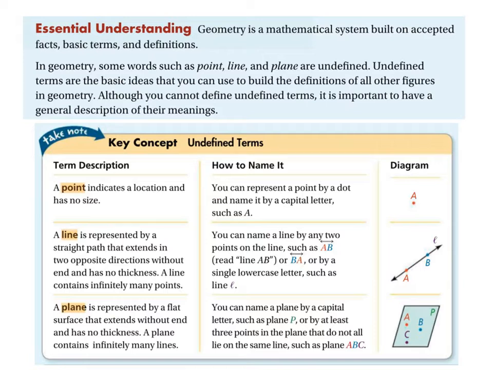Now, a plane is a flat surface that extends forever, and it also has no thickness. Just like a point or a line, the plane has no thickness. And you can imagine that if you had this universe-sized samurai with an infinitely sharp blade slicing the universe into 2 different sections, that perfectly flat slice along which it's cutting would be a plane. It extends forever. You can think of a tabletop or a wall or a floor as a good representation of a partial plane. Now, you can name it with a single capital letter.